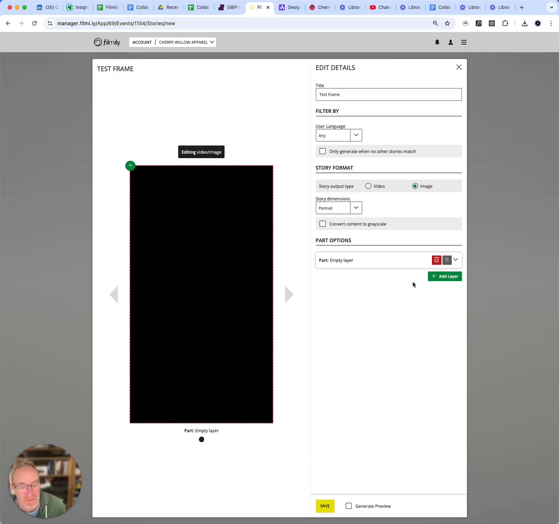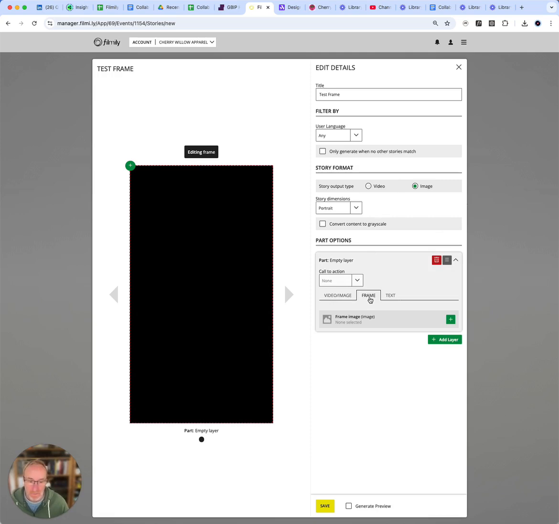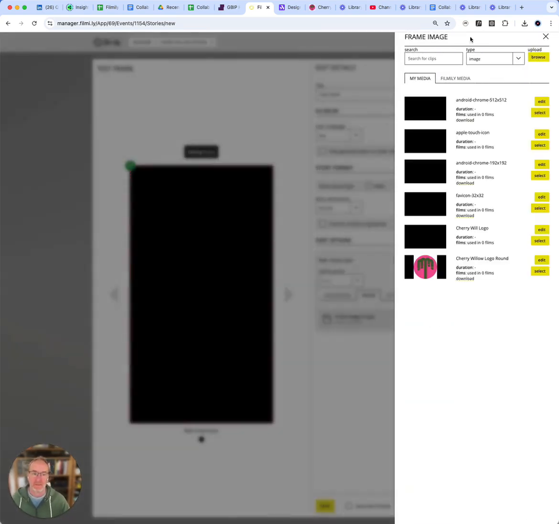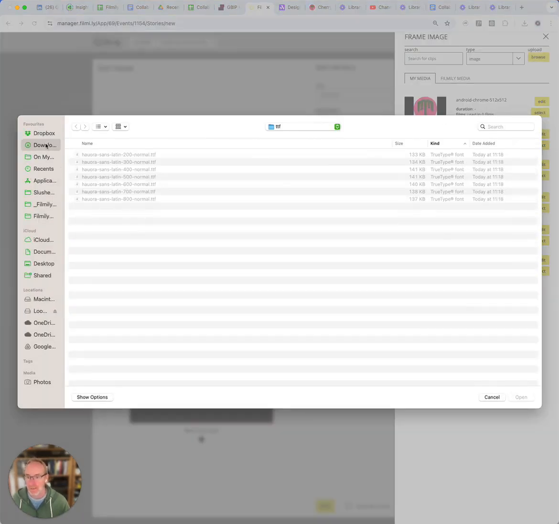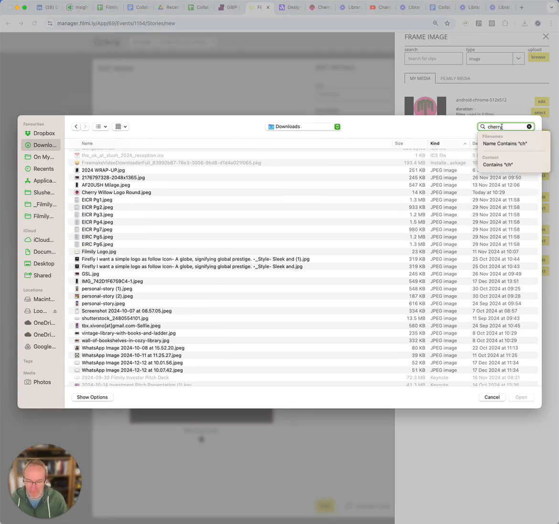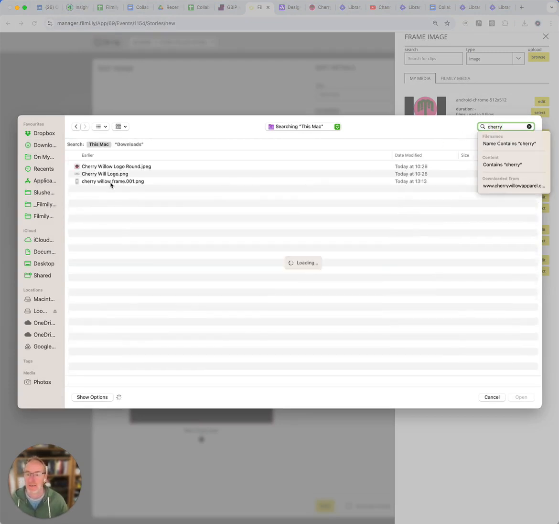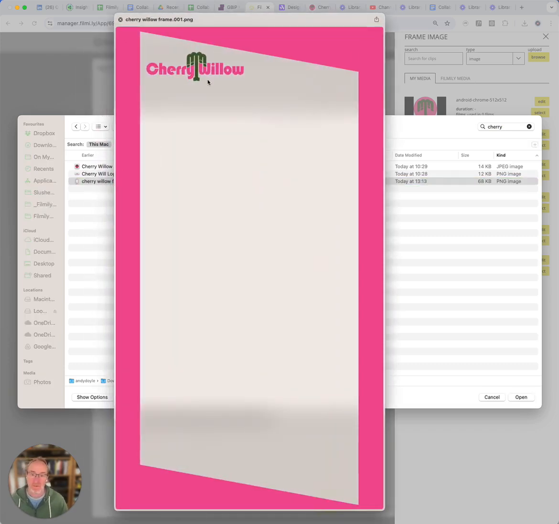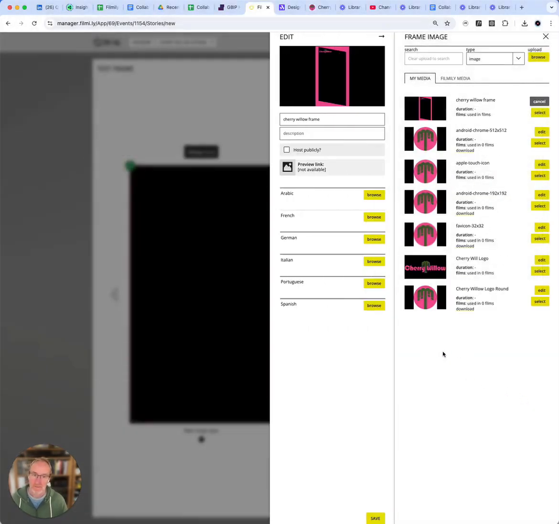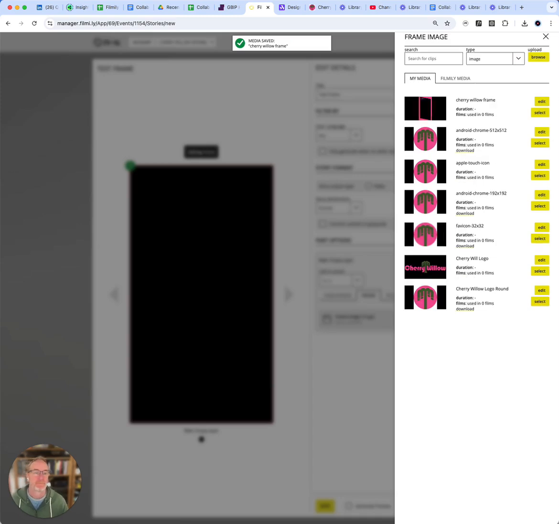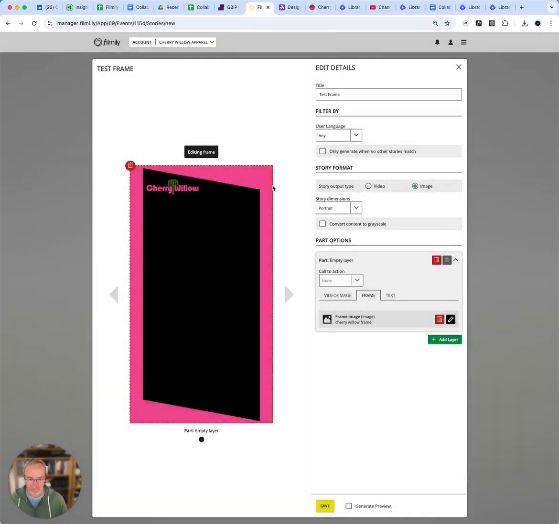So the beauty about stories is you can create many different layers to add content, sort of the way in Photoshop you add layers to build up a picture. So first of all, we want to add a frame. So if I click on the plus button, I created a frame earlier. A frame is literally just a PNG with a transparent background. You can see that there, you can see the transparent background. This is a very simple one. I am not a designer. So there's a frame. Select it. There you go.